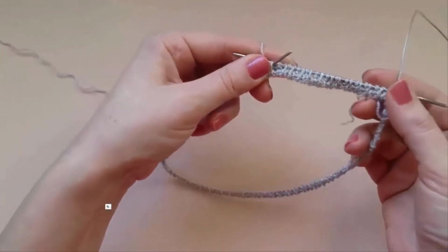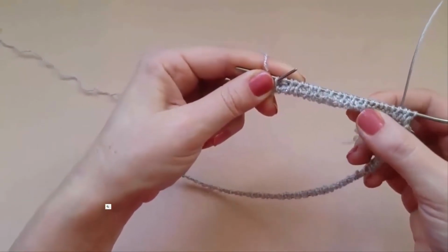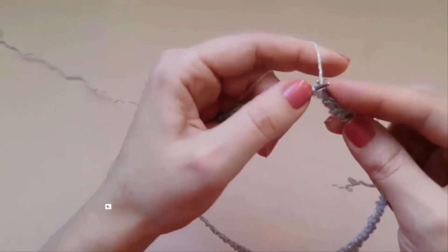Further, we simply repeat the first and the second rows, as many rows as we need. So we must work 4 centimeters in length of this rib, hollow inside.